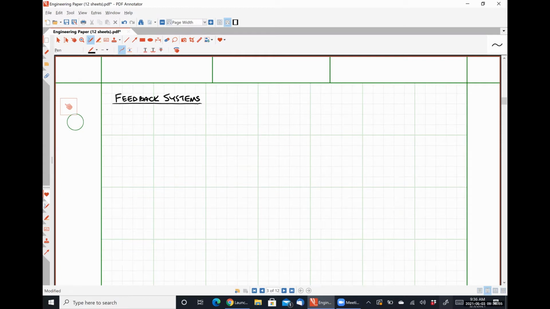We can use feedback to increase the linearity, which is effectively what we just talked about, so extending the linear range of the amplifier. We could use it to extend the bandwidth of an amplifier, right? So we know that the gain bandwidth product should be constant. Well, the open loop gain is usually very, very high, but only for a very small bandwidth. So we can use a feedback system to lower the gain of the system, thereby increasing the bandwidth of the system. So all of the things that feedback does, it does at the expense of lowering the overall gain. So you lower the gain and then you get some advantage to doing that.